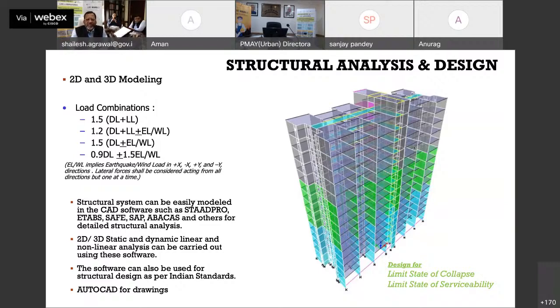So with these loading calculations, you need to create the model in the computer. So it is called CAD design, computer-aided design. And there are a number of software packages available nowadays. Here they have used just SAFE software. Otherwise, you might be familiar with SAP Pro, but there are other software like Abaqus, SAP, ETABS, which are available. So you can create the entire model in the computer using these CAD software.